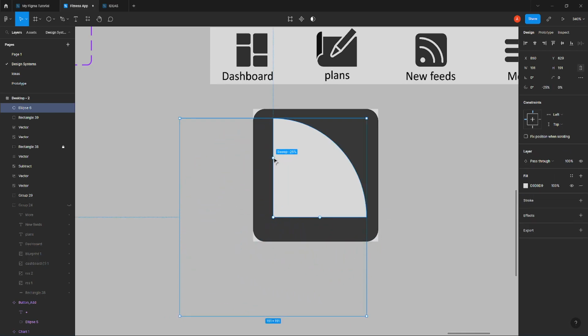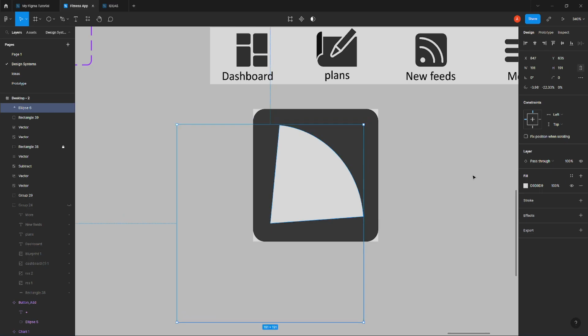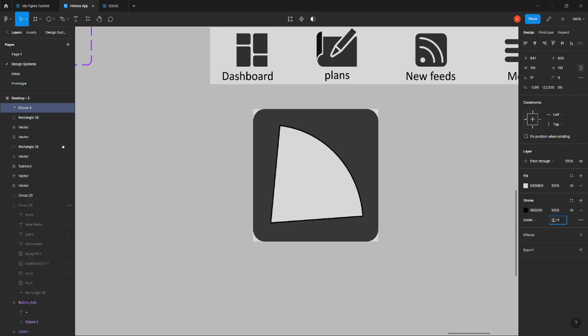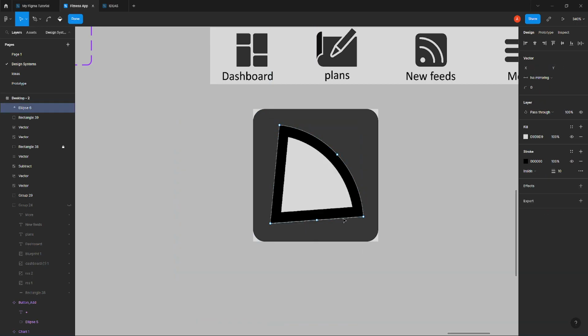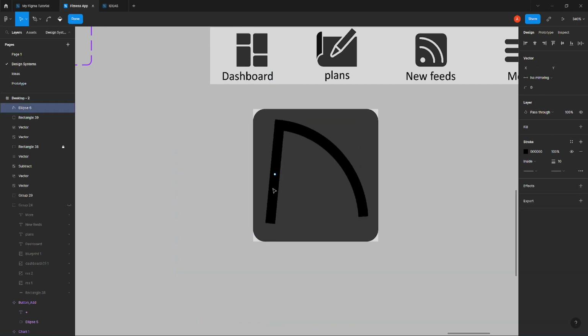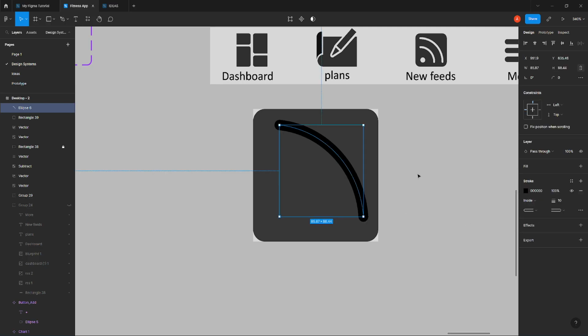Then I'm going to change the curve a little bit less than 90 degrees, like that. Should be fine. I'm going to add a stroke of 9, maybe even 10, and double click here, click on that line, press delete and delete the other one, and while it's selected I'm going to choose rounded end shapes for that. So now we have the first one.